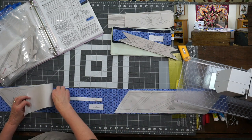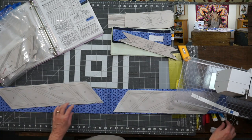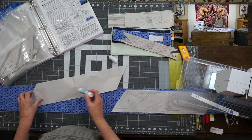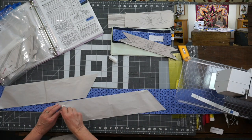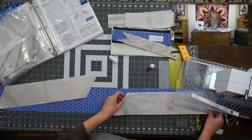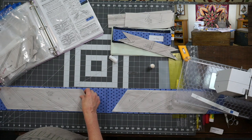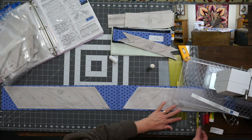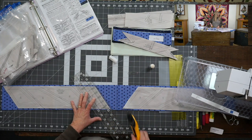I'm going to pull my tags off and grab our repositionable glue, and I'm just going to run this on the back side of each one of these pieces. And then this one. And notice that our fabric's facing right side up. And I'm going to grab my ruler, slice along the edge.